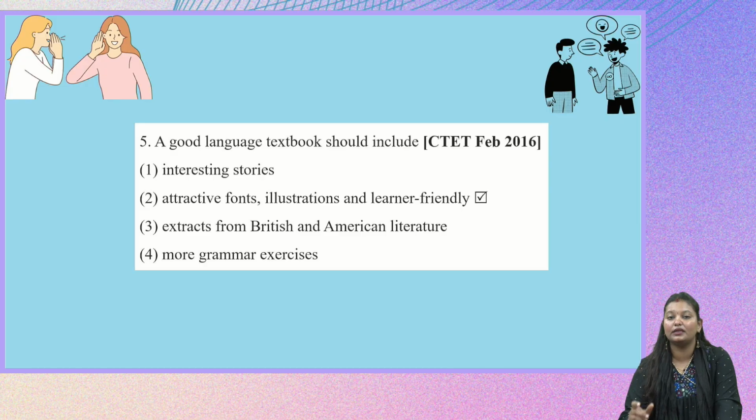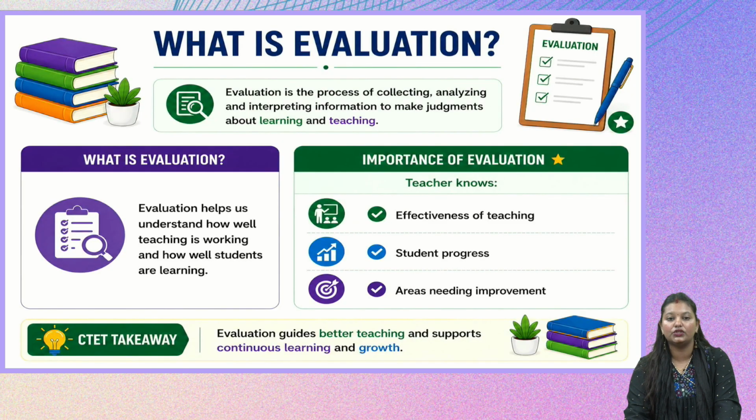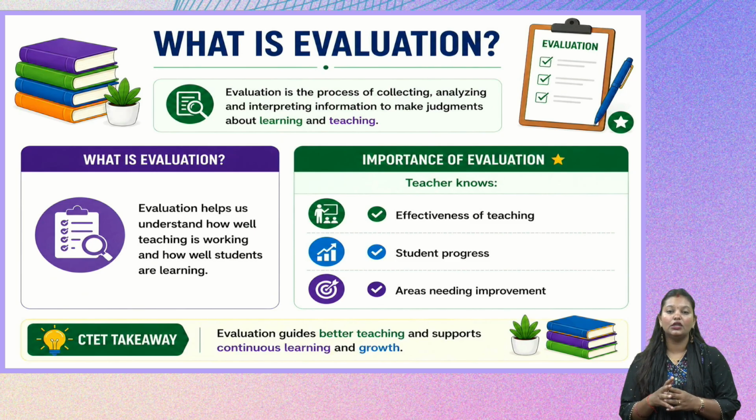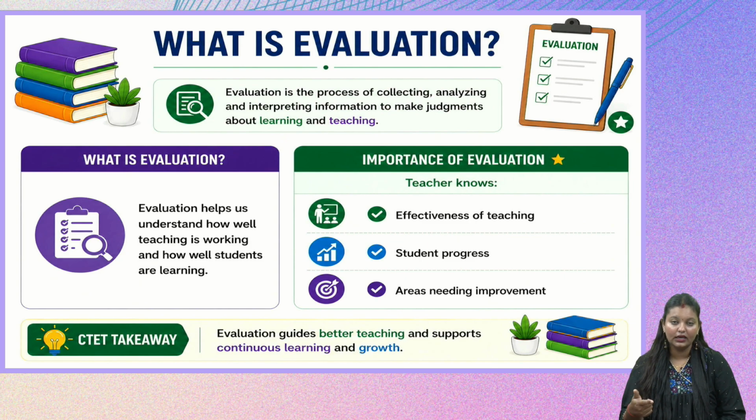So the next aspect that we will look into is evaluation. So what is evaluation? Evaluation is basically a process of collecting, analyzing and interpreting information to make judgments about learning and as well as get feedback on the teaching. So what it does is it will help us to understand how well these teaching methods or approaches are working and how well the children are able to learn, to what extent they are able to reach their learning outcomes.